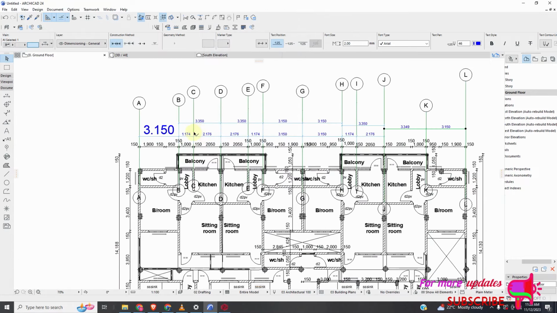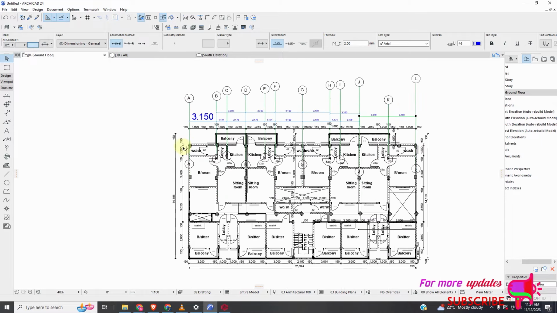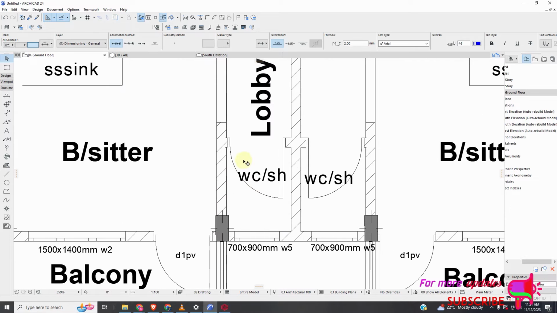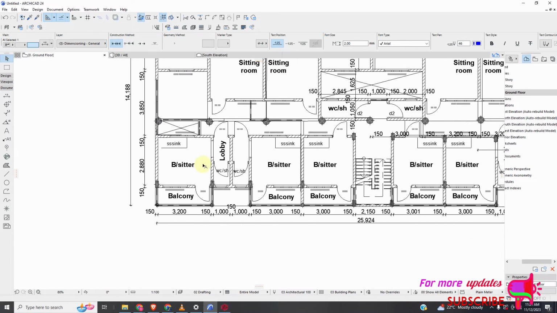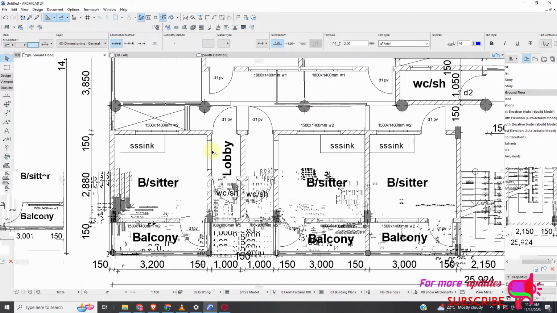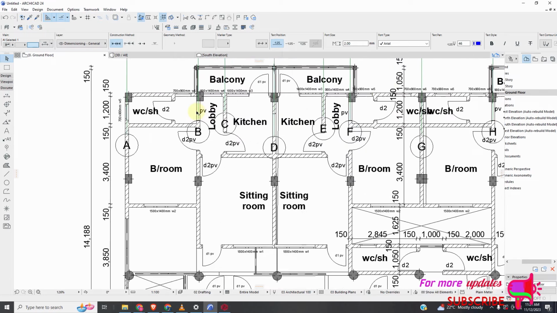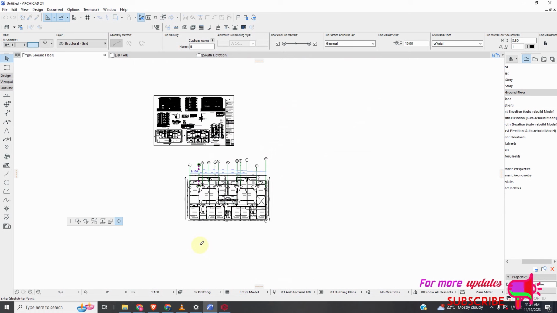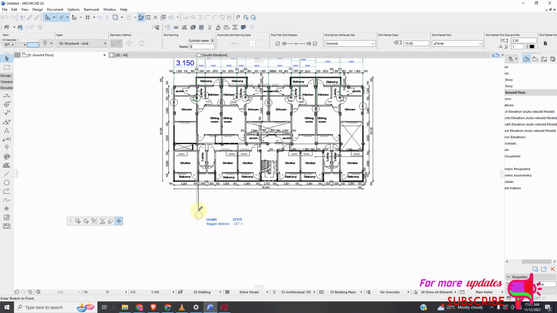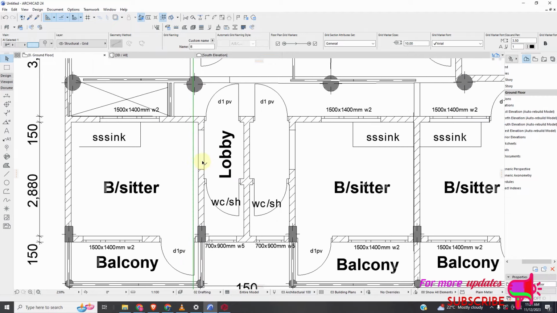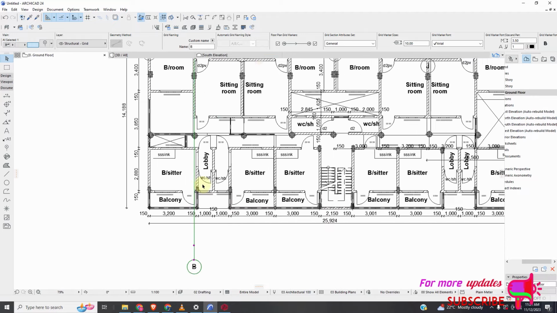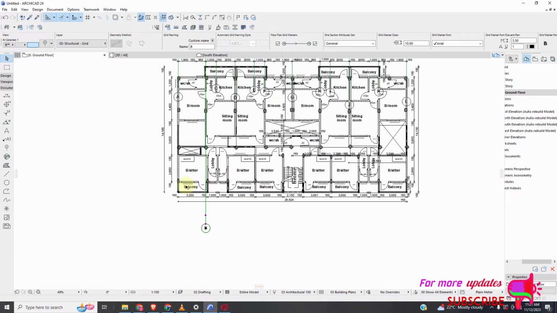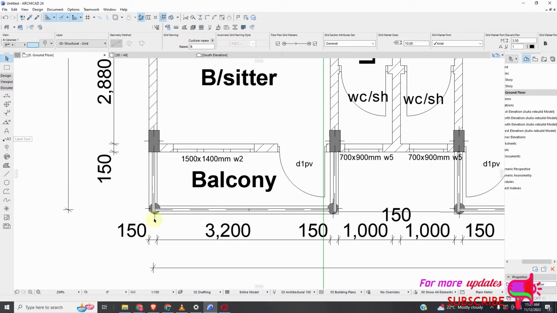So we can just do the dimensions on these other lines. And a very important note is that these lines below are not on the same grid. So these ones also should be done separately, because if you extend this grid here, we notice these lines are not on the same grid. So this wall is not on the same grid with the other wall. So I think the wall on the lower side will be done separately. So you can just draw grid for this other side.